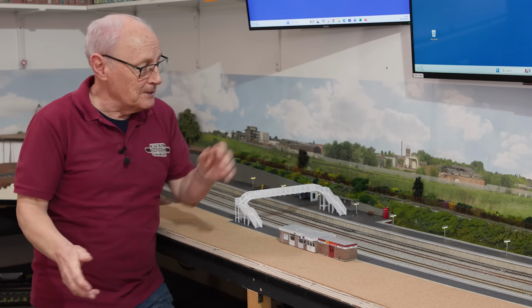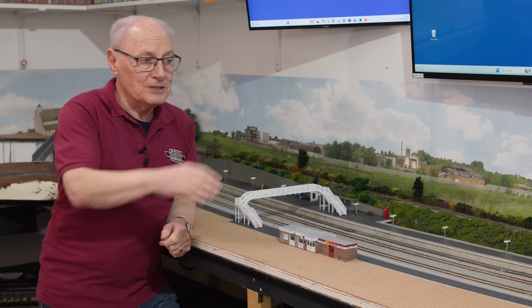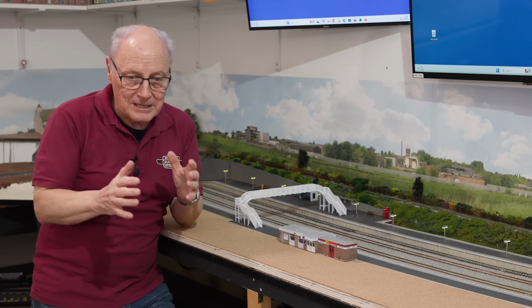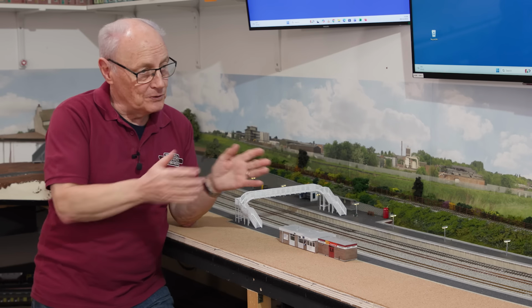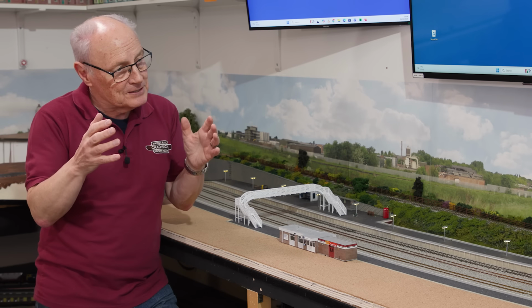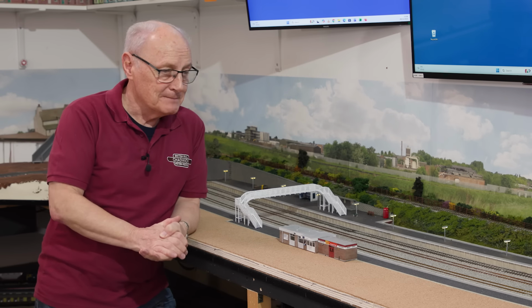Someone else came back and said, oh yes, you can. There's a such and such near, I don't know, Doncaster or whatever. There is a track almost identical to this that comes down from a distant freight line, comes down behind the station and trundles off. And it's brilliant when someone can come back and say, well, actually, there is an example of what you've done in such and such a place. And I find it so reassuring that in this hobby, the breadth of knowledge of all the railway modelers is so vast. People will always find an exception to the rule. Okay.